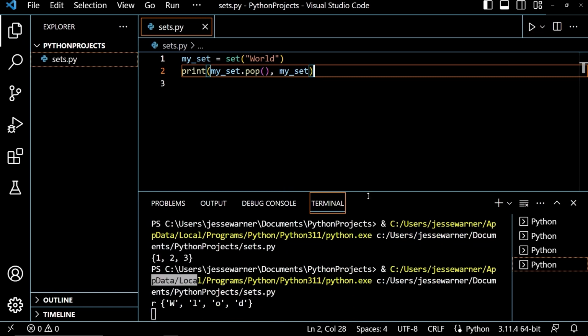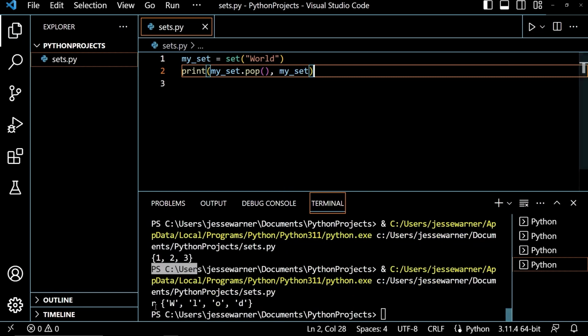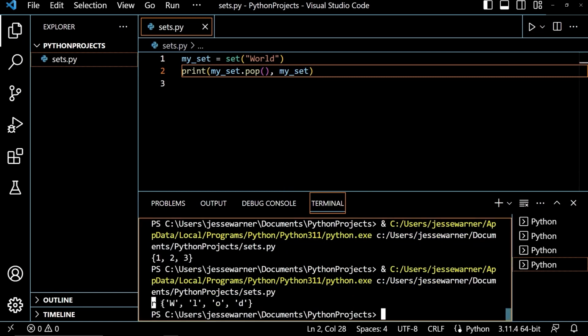When I run this now, we'll see that the pop method removed R from the set, and that's what it returned, and then my set contains W, L, O, and D. Now if I run this again, we got the R again, but this time the set is in order O, D, W, L, and if I run it one more time, now the pop has returned the D, and these are in a different order again. And this is because sets are unordered.